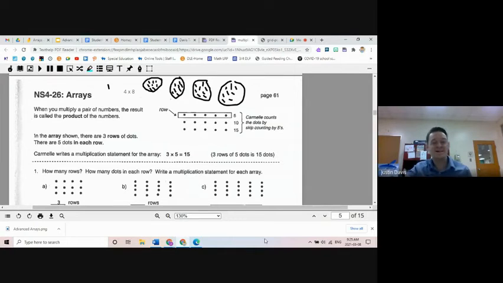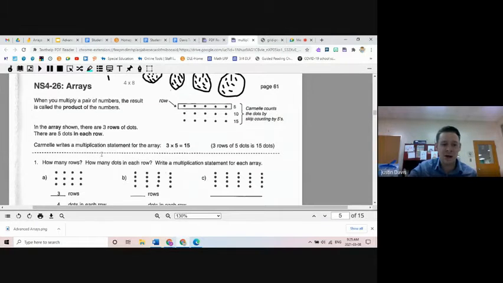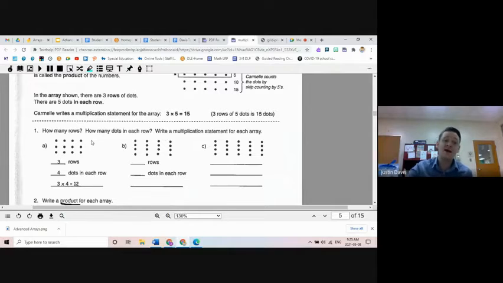So what I was saying is, to understand advanced arrays, it's going to make sense to take a quick peek at the basic arrays that we were talking about earlier last week. Arrays are simply organizing a multiplication question using rows of equal amounts. In this one here, we're looking at 3 rows with 4 dots in each row, which is a way of visually seeing 3 times 4 equals 12. If we count all the dots, we count 12 dots. And we know that 3 times 4 is another way of saying 3 groups of 4. Or when we're looking at an array, it could be 3 rows of 4.